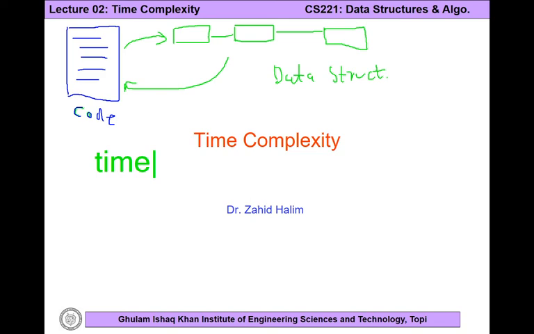We will be interested in making sure that this code consumes the minimum amount of time. But when we are analyzing the performances of this data structure, we will be interested in space, and our goal will be to minimize the amount of space which is required by this data structure.